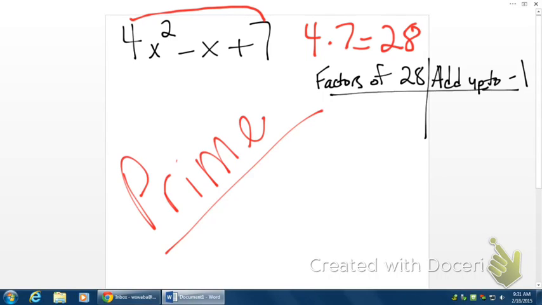That's it. If there are no factors, once you multiply the first number times the last number, and they have to add up to that middle number, okay? If you cannot find any factors of 28 that add up to a -1, you're just going to write down prime. That's it. Now, it might take you a while to try to figure this out. If you tried to work out 7 times 4, factors of 14 times 2, you're not going to find any. All right, so prime is your answer. You are done.